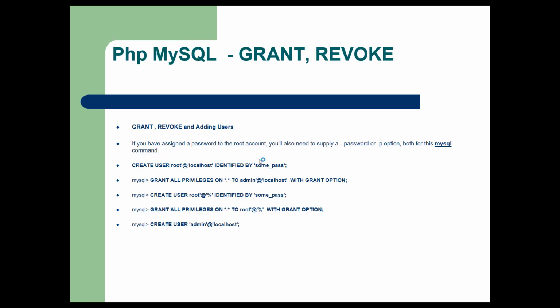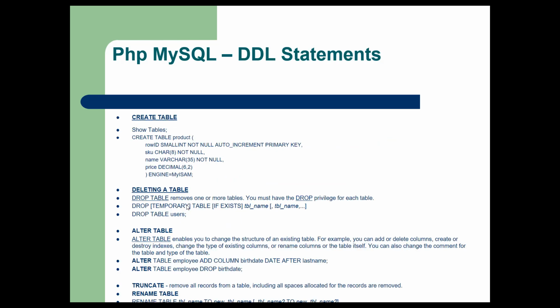We can also execute grant and revoke statements in PhpMyAdmin. Using grant statement, we can give permissions to a user or we can create a user on a database with permissions. And revoke statement is used to revoke all the permissions that are given to a user on a database. Next important statements that we can perform are DDL statements. DDL or data definition language statements are used to create, drop or alter a table.